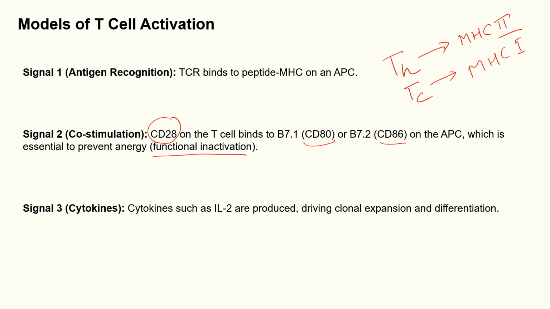And finally, the cytokines. We'll try to understand it in a pictorial representation as well. But cytokines such as IL-2 we have discussed multiple times, that it is a mitogen, a biological mitogen. That means it can help to proliferate the similar kind of clonal cell population in that area, and therefore we call it clonal expansion. So this cytokine plays a very important role in order to proliferate the cell type and also to do differentiation. So once the cells are differentiated, then they know what to do.